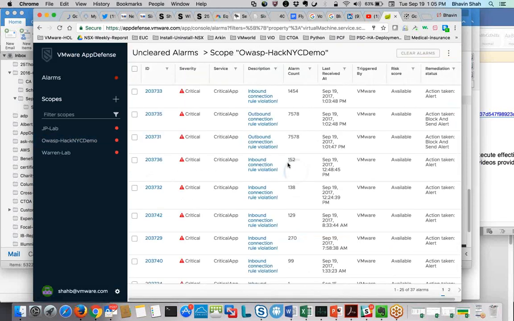So let me go and just show the alarms. I know I'm going a little bit above the time here, but as a part of the demo, we used the Eternal Blue exploit and did a reverse TCP connection into this application server, trying to log in with a known good password that we knew of based on hacking the system. And once we try to come in, we are not able to do any session using reverse TCP because we are seeing this outbound connection rule violation happening in our AppDefense.